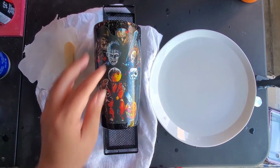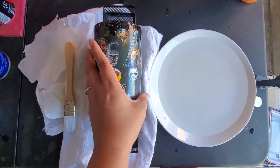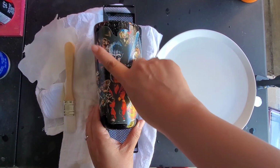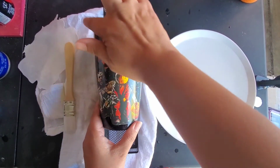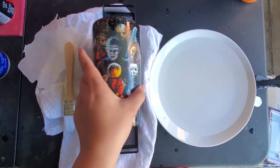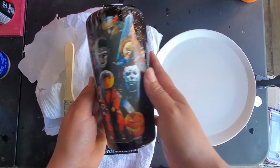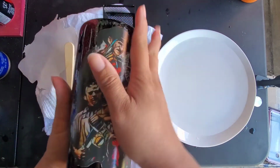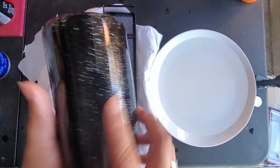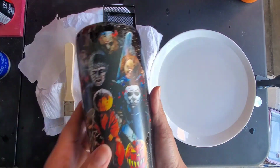And there you go. That's how you apply a clear water slide on a dark tumbler. So I'm going to go ahead and put the decal that they wanted right here, which is their name, and then it'll be ready for epoxy.